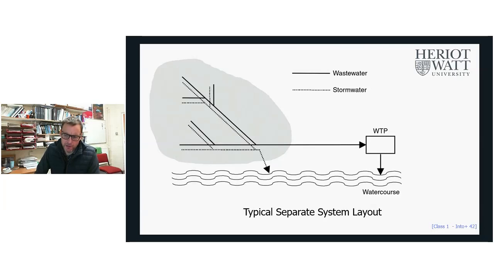So here, we've looked at the diagram earlier for a combined network which had the CSO in it. The system with the separate system means there's no CSO because all the rainwater discharges straight to the river, and the foul flow goes to the wastewater treatment works. So under this scenario there should be no foul flows going in the river. But there is obviously more surface water going into the river because under the combined system there'll be some rainfall events where there's no CSO discharges, but all that surface water goes to the wastewater treatment works, doesn't go directly into the river next to the watercourse.